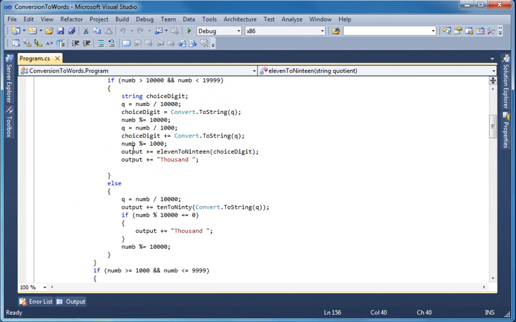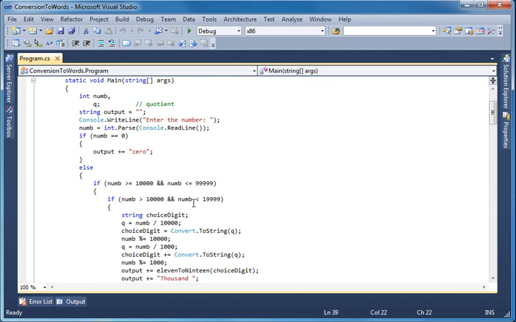After returning 13, the output is concatenated again with 1,000. So I get 13,000, and the other block of code will not execute.